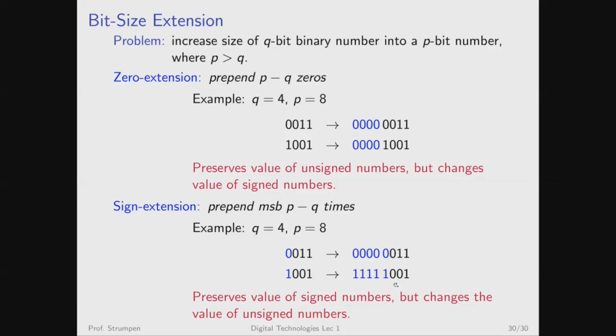And I leave it up to you to convert these binary numbers and see that the sign extension preserves signed numbers. And you also may want to check that zero extension preserves unsigned numbers. But they change the value if we interpret the numbers the other way. All right, and that concludes lecture 1.